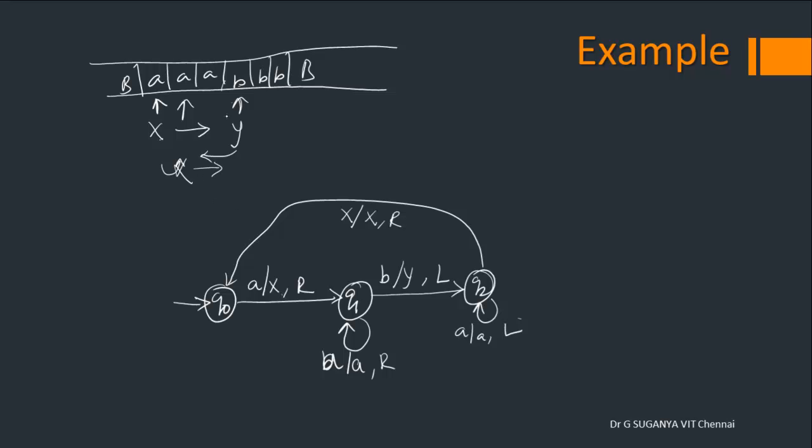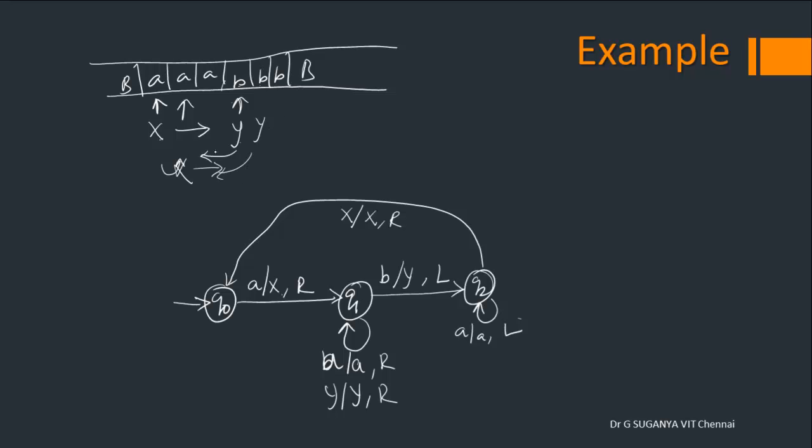Now, along with A, I'll have Y's also in my input stream. So I'm adding Y's also for skipping. Now keep on moving till you see a B on your input. So this B I'll be changing to Y using this, and then while moving towards left we have to skip.